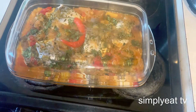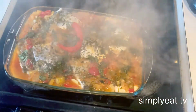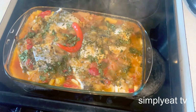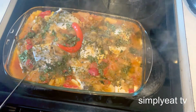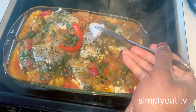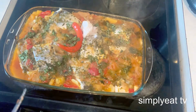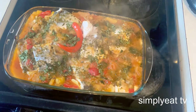Okay guys, we have our sea bream completely ready. So have a look how the whole thing has become. And what I'm going to do is just take a knife and make a little cut. You see how ready it is. Wow, it's looking good. So this is a simple dish you can do for yourself, you can do for friends, and it'd be great to try something new.